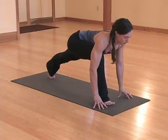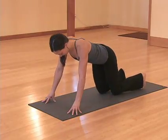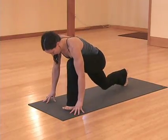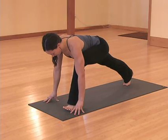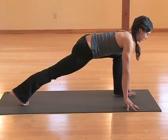Come up on the fingertips, and again, soften your heart and listen for the breath. Come back down onto all fours. Step the left foot forward for the second side. Feel your breath and stretch from your hips back through your back heel.